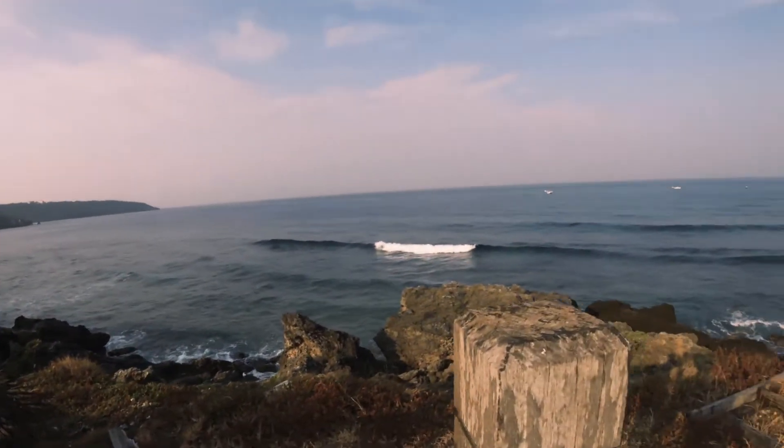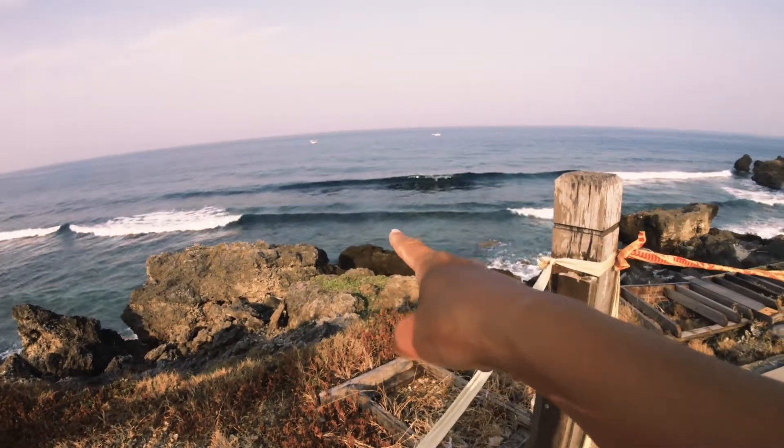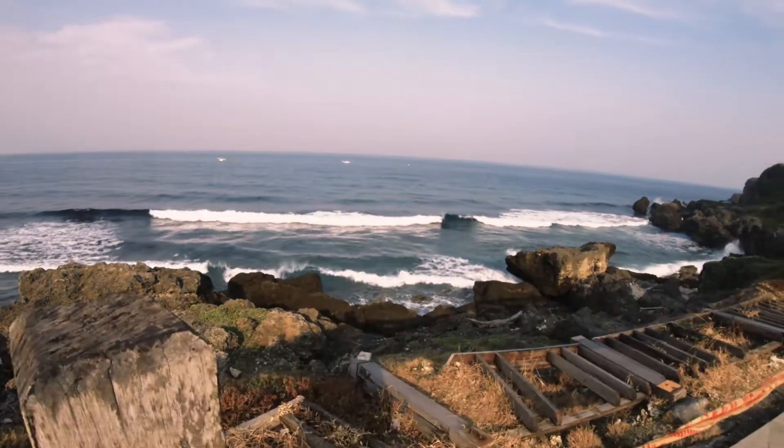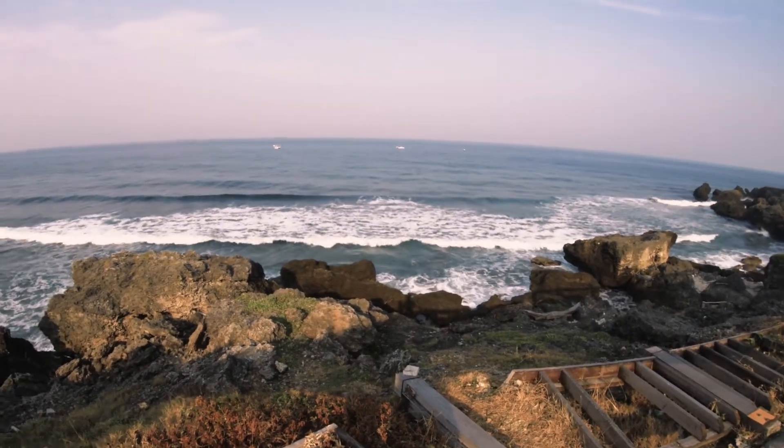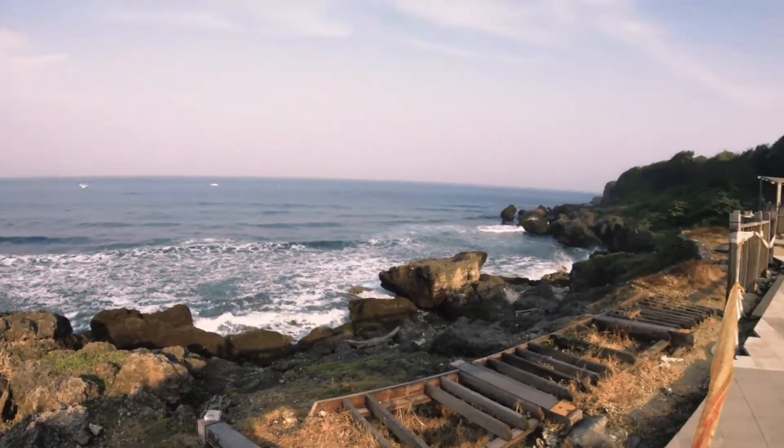I had a pretty good night's sleep and woke up early today. I didn't plan to see the sunrise — this is the east side, so it's supposed to be a sunset spot, but right now the sun is coming up from that direction. There's an amazing view of the ocean, and you can see sea turtles right there — so many sea turtles here. I recommend this spot; it's pretty nice and very convenient.